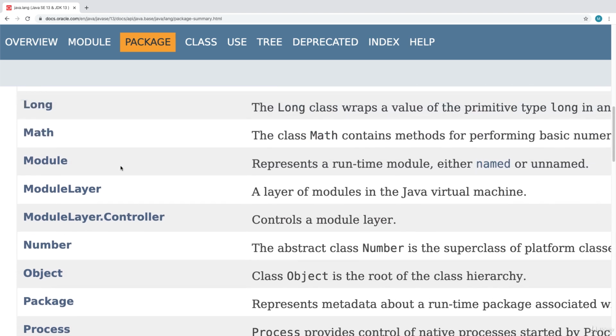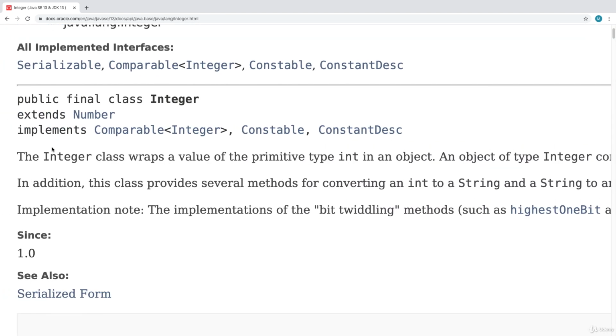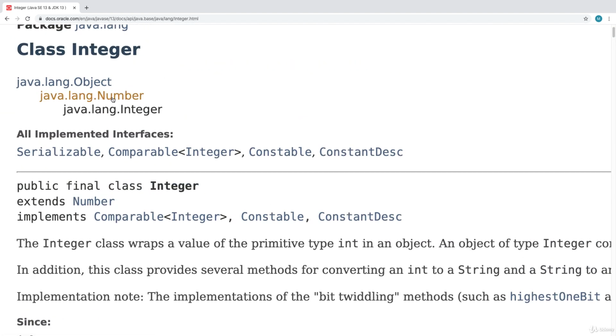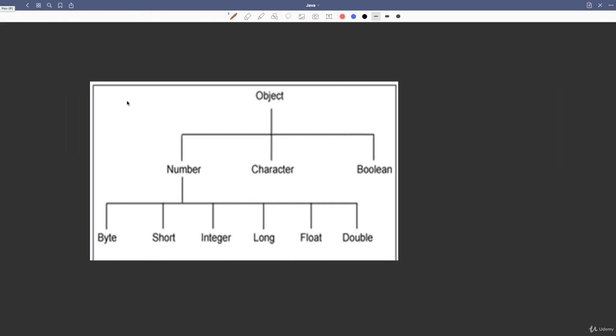Now I will take you to the Integer class. See, this Integer class is a child class of Number. Number is a parent class for Integer. Likewise, there are other numeric classes that inherit from the Number class. So I will show you a chart of the hierarchy of classes. Here this is the Number class, and from it these classes inherit: Byte, Short, Integer, Long, Float, Double.